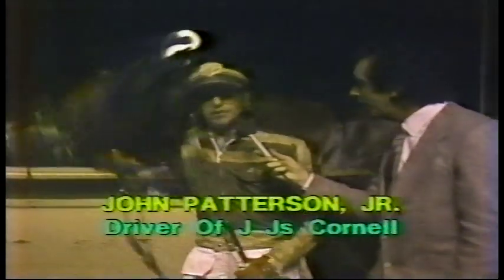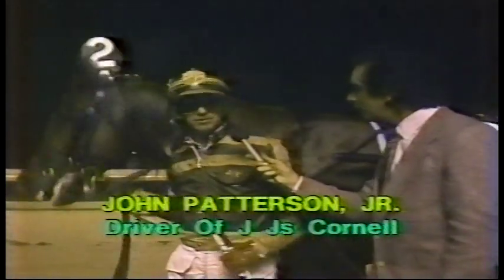Spencer Ross talks to Sonny Patterson. It's not a matter of just going out and driving a race — there's pre-race strategy that goes into it. As far as Sonny Patterson was concerned, he was concerned about Carmine Abatello's horse. That first quarter was really the difference in the race, right? You knew you had to get to the front and you didn't want to let Carmine control the race. That's right — if I was behind Carmine, then I just had to be lucky to get out. This way, I'm the best. I'll win.